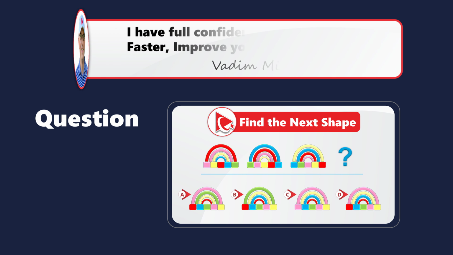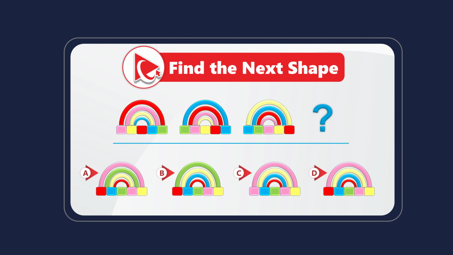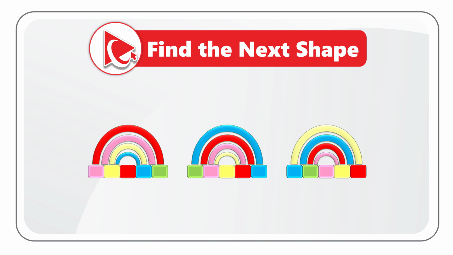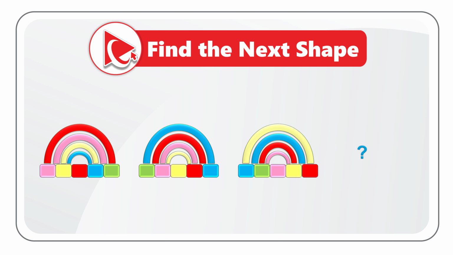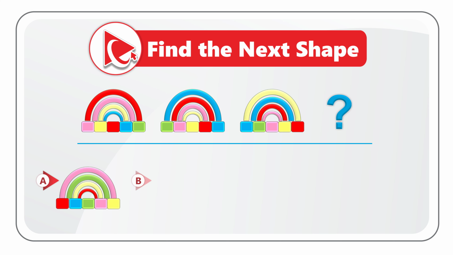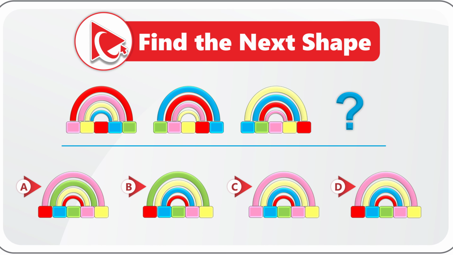Here's a very unusual question, which tests your analytical skills, pattern recognition skills, as well as spatial reasoning. You're presented with three very unusual shapes. You have a rainbow consisting of 4 sections on the top and then 5 squares at the bottom of this shape. Each shape has a unique set of different colors. You need to detect the pattern and based on that recognize shape number 4 out of 4 possible choices. Choices A, B, C, and D. Take a close look to see if you can come up with the answer.